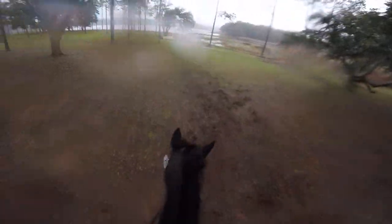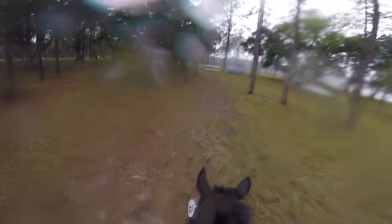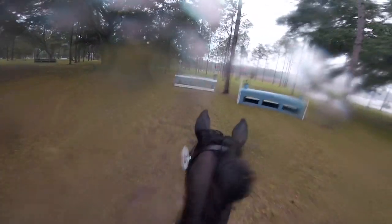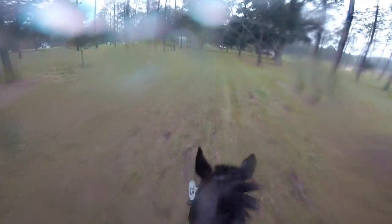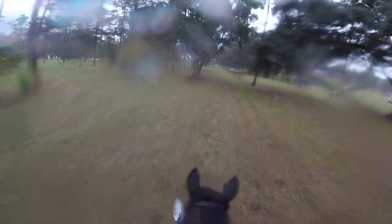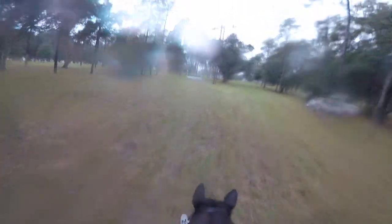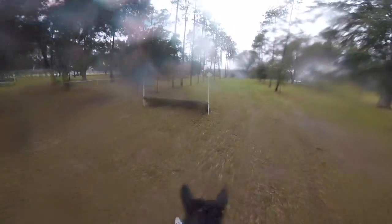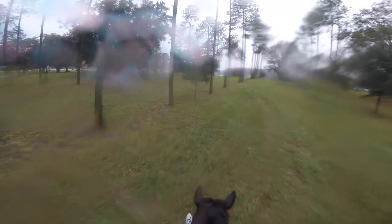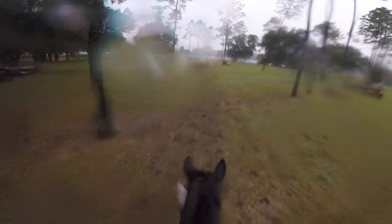Here we have a pretty good drop. That's no problem. We come on to another table. Kind of caught the flyer to that, but you saw his ears kind of perk up. He and I were on the same page, which was always good. And then this is another gallopy fence. Oh, I missed it. And I kind of missed my turn going in between those trees right there, but that was okay.